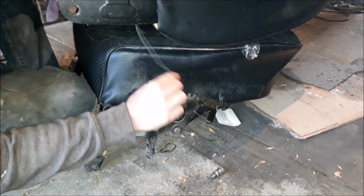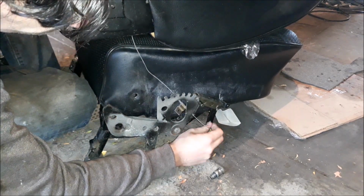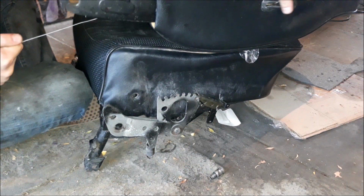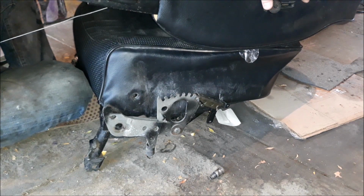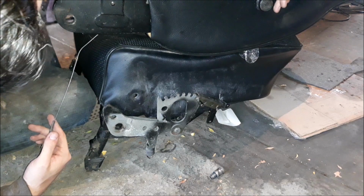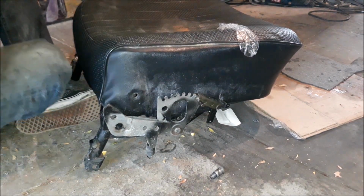This has this hooked up to it. What is that? I forget what that is. I think I have an idea, but let's see. Oh yeah, it's hooked up to this somehow. I should know that if I'm making a video about these things, right? I should. All right, I'll think about that later. Get this off.